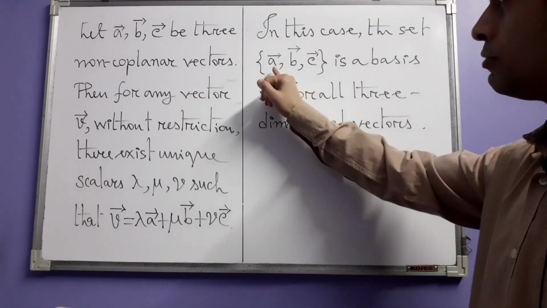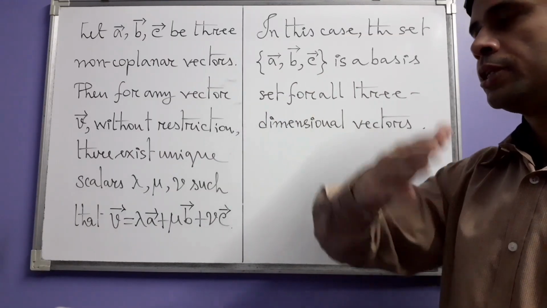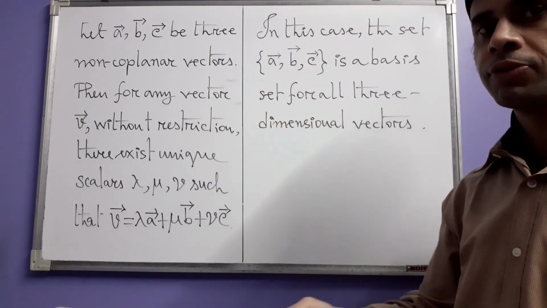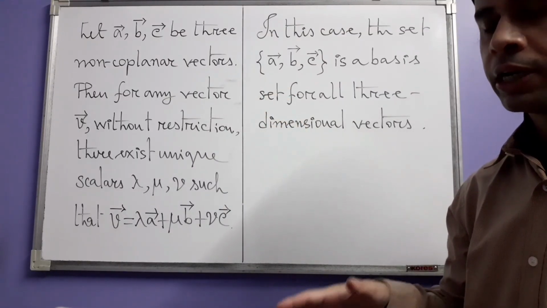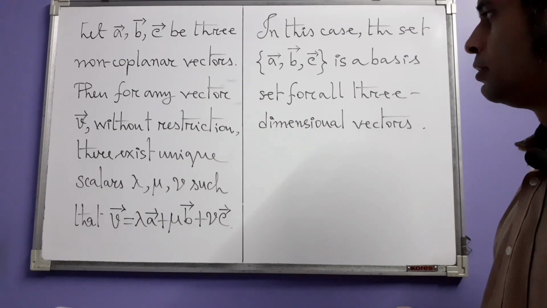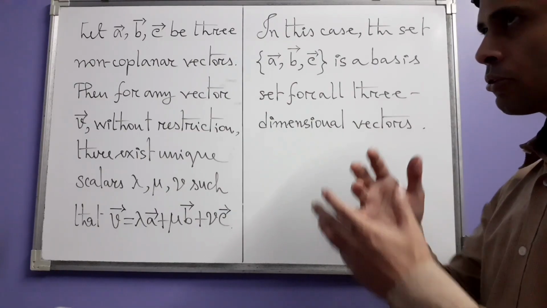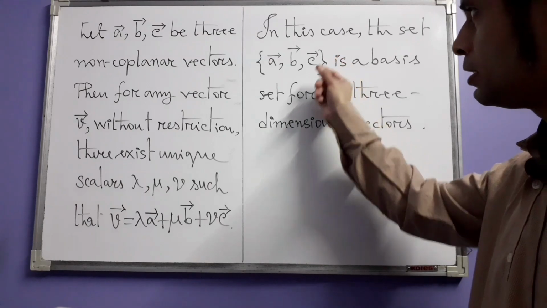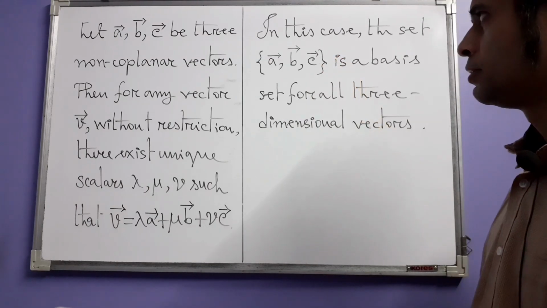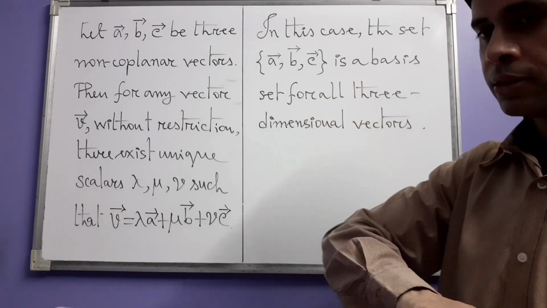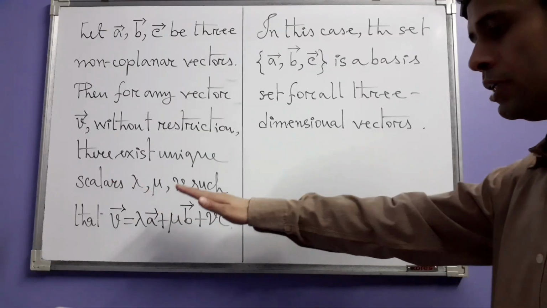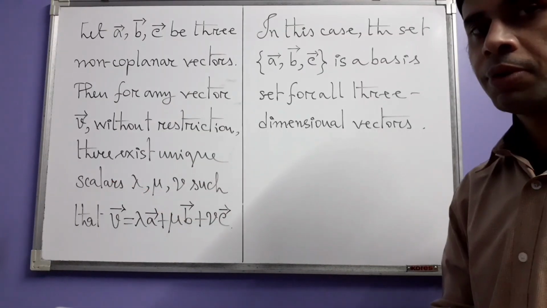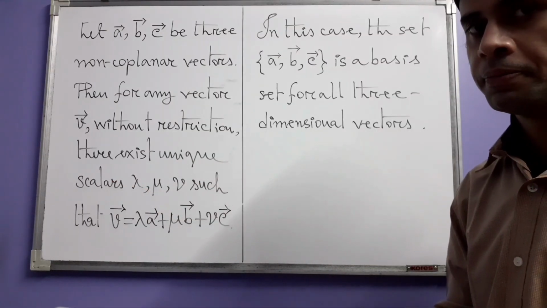And the reason that we need three vectors to generate all possible vectors that we can think of in our discussion is the reason that we call this space three-dimensional space. If you drop any one vector from here, then you are back with that case where you can only generate vectors in a plane, a two-dimensional plane.